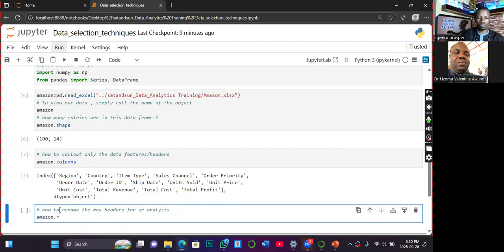Rename is a function. Then you open the parenthesis. Now we need to specify what we want to rename. We want to rename columns, and then equals to. Now we need to acknowledge it as a dictionary.